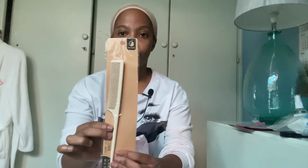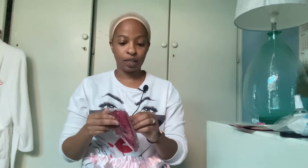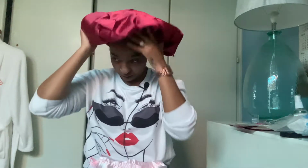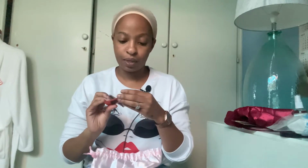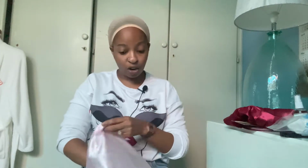It came with a small comb, and a hair bonnet. I don't have one of these, so show me. Yeah, it came with this as well. I love the color of this bonnet. Oh my god, love the color. And it also came with some hair clips. Okay, great stuff. And then obviously the hair.